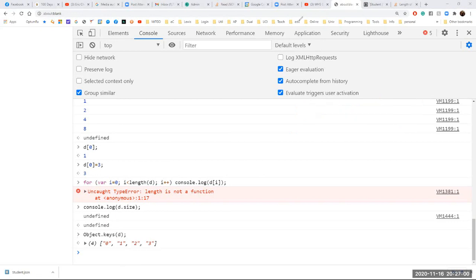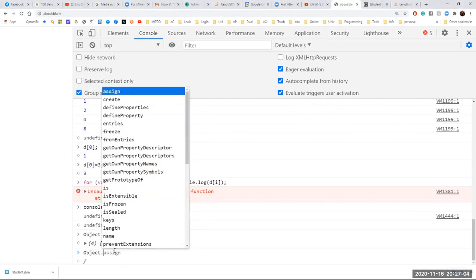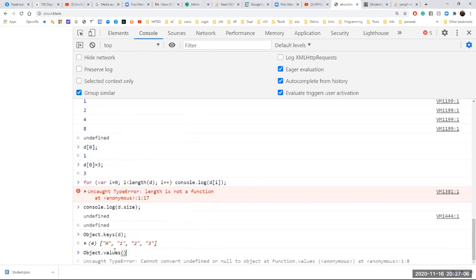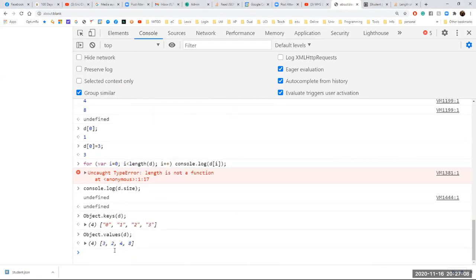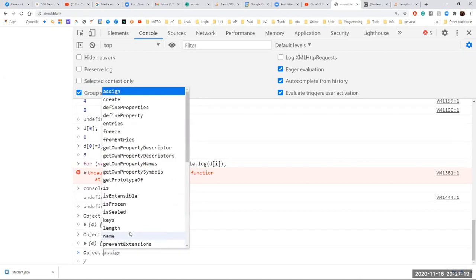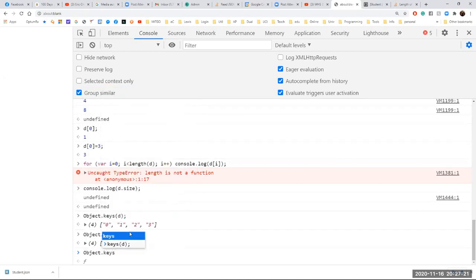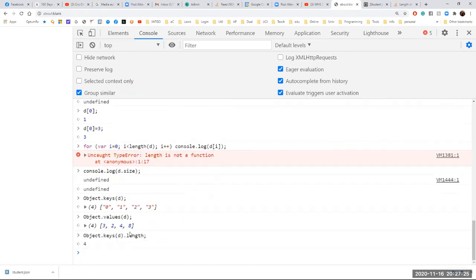How about values? Will there be values? So Object.values of my d. Yes, you also have that. So each one of them is a list. Okay, so it's two lists. So basically you are able to do Object.keys of d length, and you will get the length of the array.